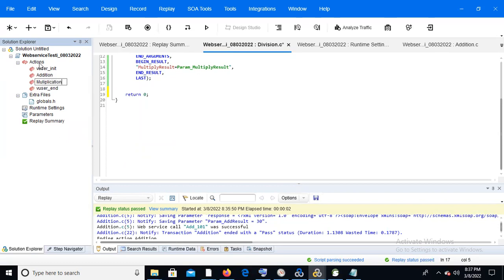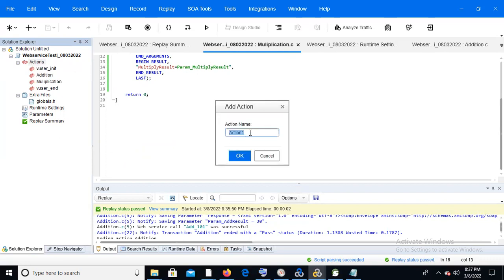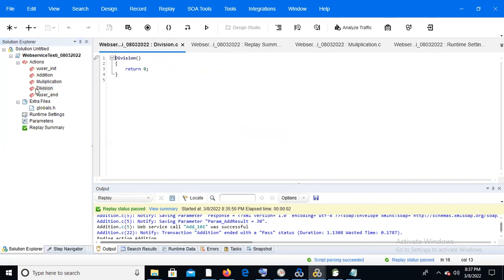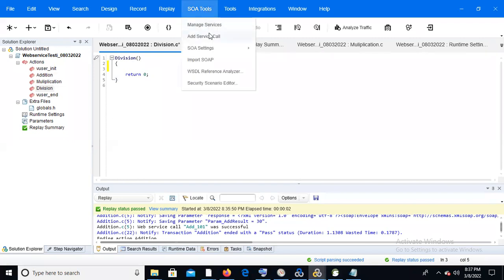Now if you want to add the division, again you need to create a new action and give it a name, division. And click on this. Now you can go to the division, put the cursor here, and click on add service.